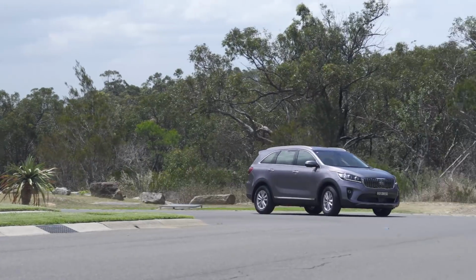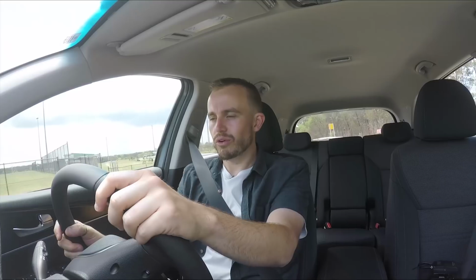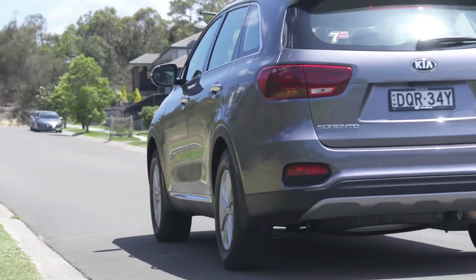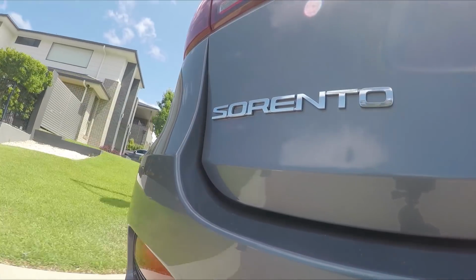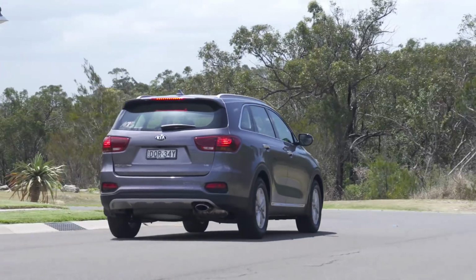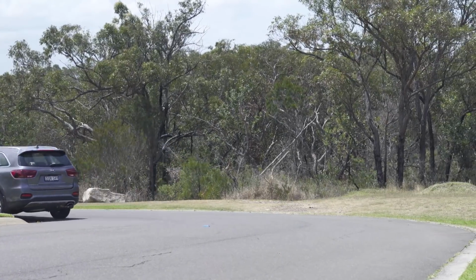And finally, the Kia. The Kia nails the brief for road manners. The steering is light and urban friendly, but still offers enough connectedness to make you realise what's happening at the front wheels. And the suspension has been tuned to Australian standards, and you can really tell this feels at home on Aussie roads. The 8-speed transmission will hold on to gears, particularly lower ones, a little bit longer than you might expect it to, but that offers good reward. It's pretty punchy. And not only is it punchy, it's impressively smooth, and so are the gear shifts.